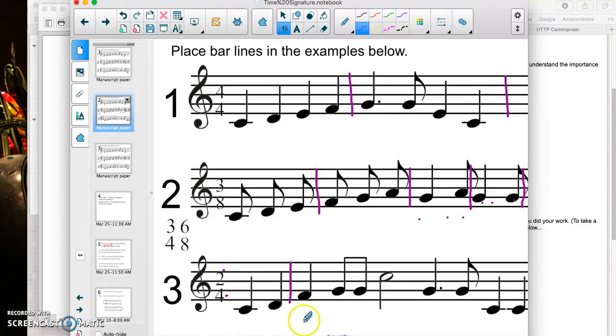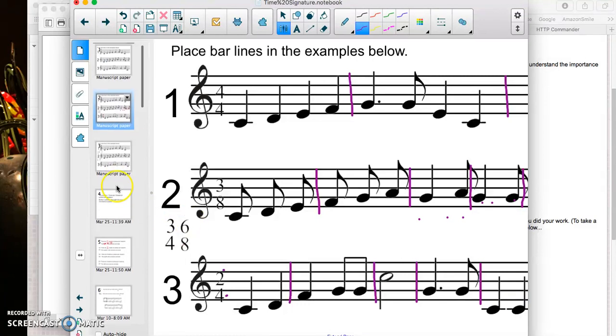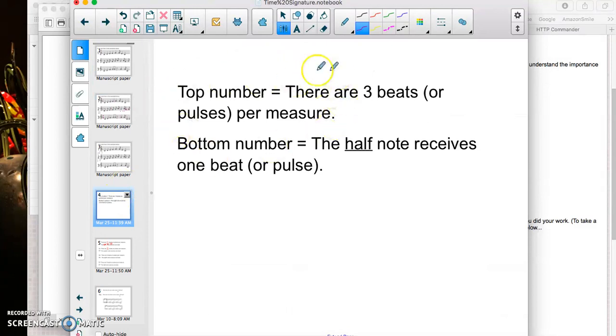Here's a measure. Here's 2 quarter notes, or 1 quarter note plus an eighth, which equals a quarter note as a measure. Half note is worth 2 quarter notes, so there's a measure, 1, 2. Dotted quarter plus an eighth is worth 2 beats, and then we have 2 beats here. So hopefully this helps explain time signature and give you the proper wording for answering on your post test how to explain the top number and the bottom number.